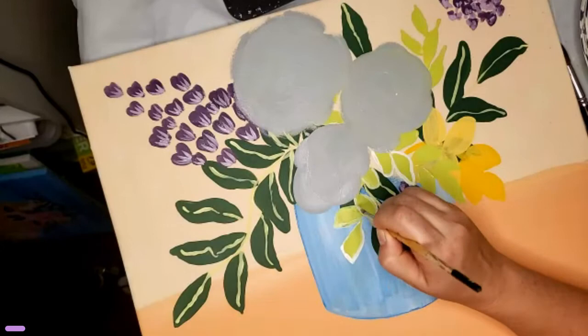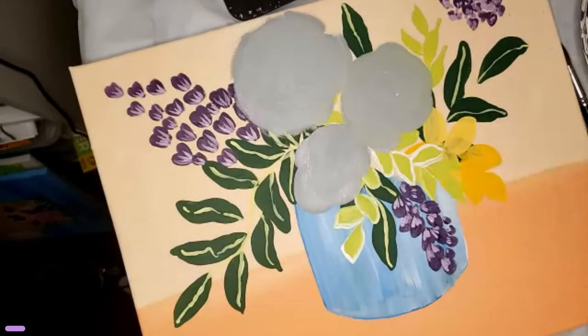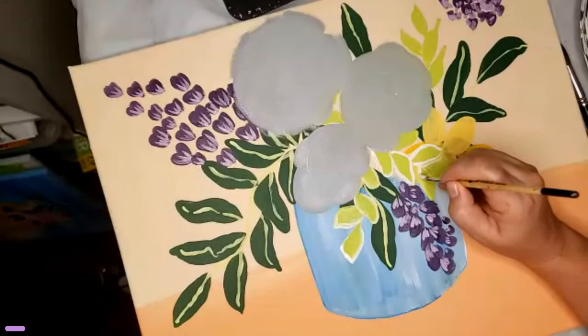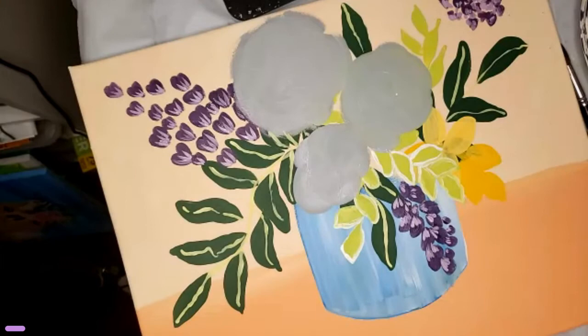See, I'm adding a little bit more white here to the side so that I can see my leaves, so that they show. Just like that. And I picked up a little bit of green, so I just wiped it off on my paper towel and moving on. Really like the variety of color you can get by doing this.